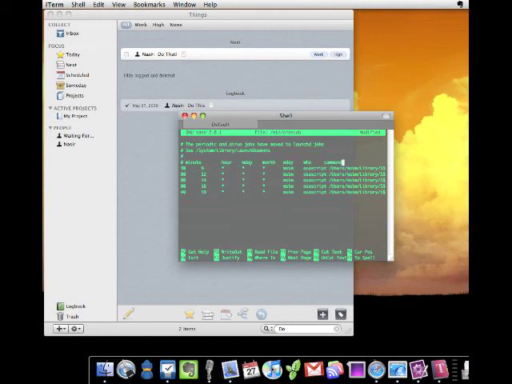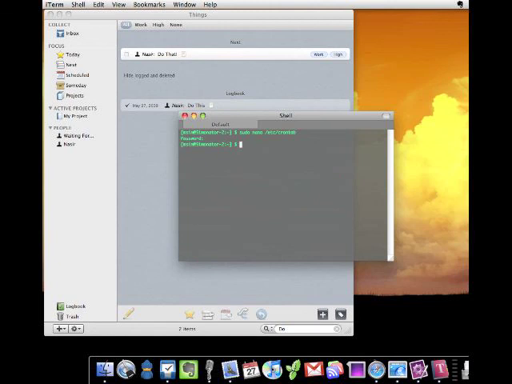Once you save this, you can restart your computer. You can see that this right here allows you to save. You just hit Control-O. It'll tell you what the file name is. You hit enter, and then you hit Control-X to quit.